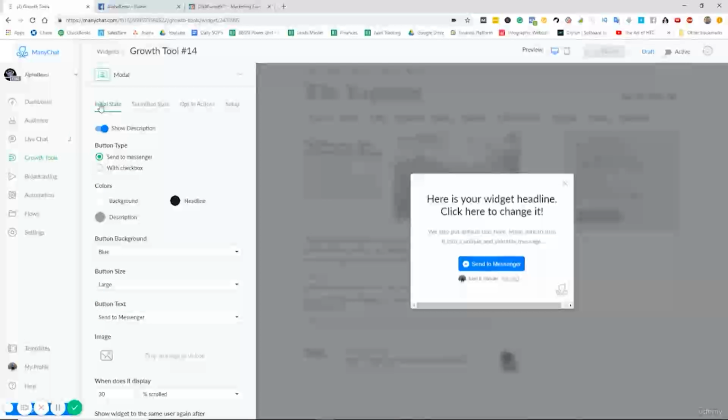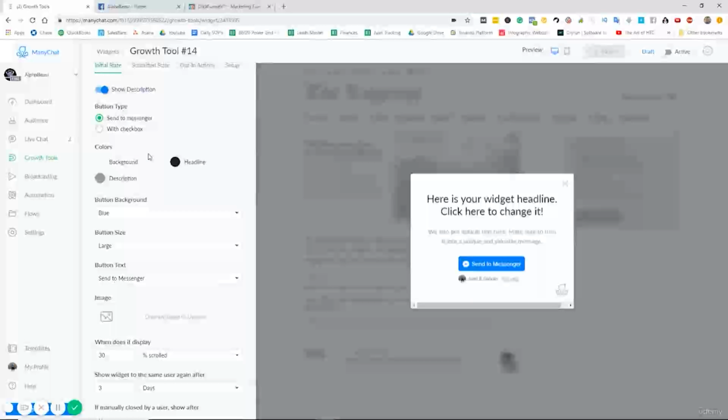All right, so in this video, I'm going to walk you through the modal here and the page takeover. They're quite similar. One is obviously going to be taking over the entire page. This one's more of like an exit intent. So let's click on that one here, right? We have the same functions here, right? We have the initial stage, which is the actual opt-in, the thank you page, and then this is the actual message they're going to be getting when they opt in, and then the setup to embed that. So, right, very, very simple.